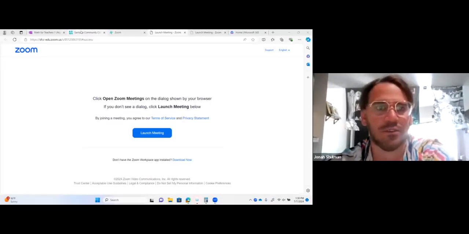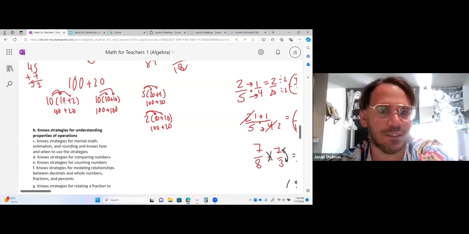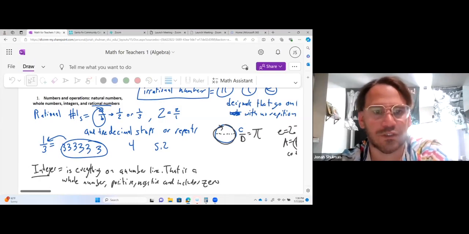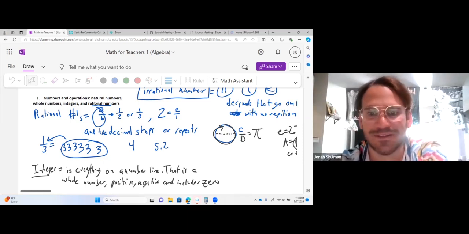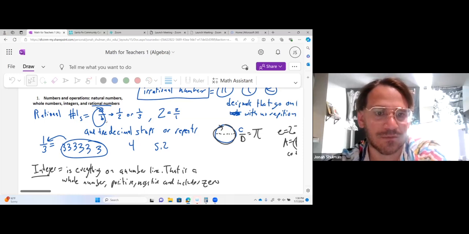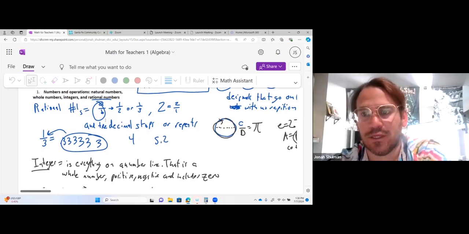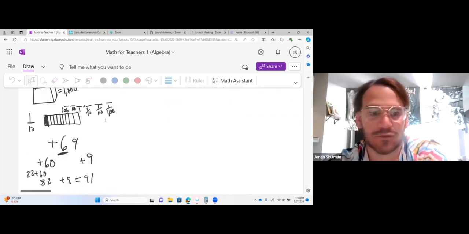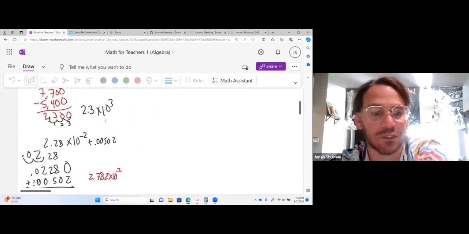So we are still in this first idea, and I've added stuff to this. It's just supposed to be natural numbers, whole numbers, integers and rationals, but I threw in fractions and decimals and some other pieces. Why? Because I think it's really hard to talk about addition and multiplication without talking about fractions. That's why these are very long and front heavy, but I think they're going to be really useful to you.